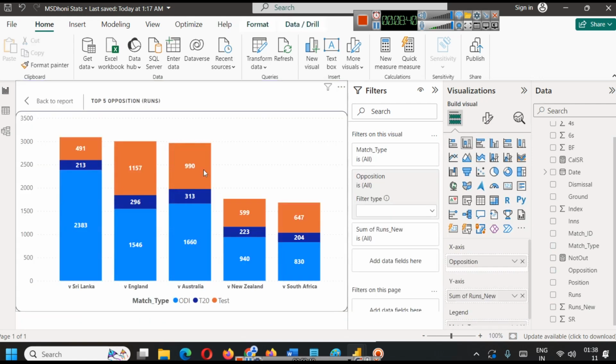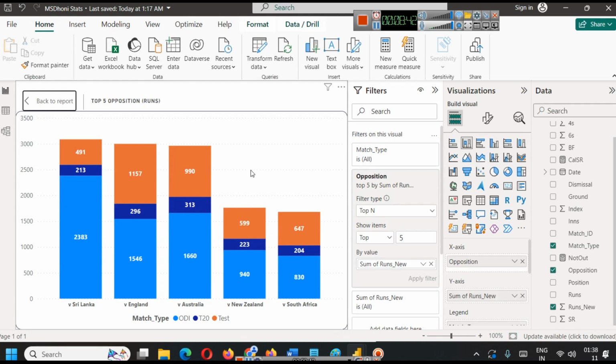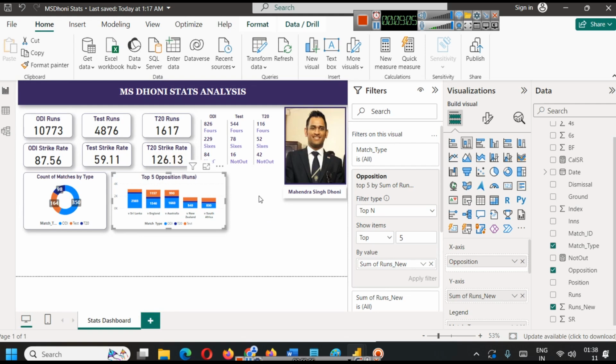And when you zoom it, you will see the values: Sri Lanka, England, Australia, New Zealand, and South Africa. You can see he has made more runs against Australia in ODIs, 1660. But in terms of total runs, he has made more runs in Test matches against England. So that is something you can get from it.